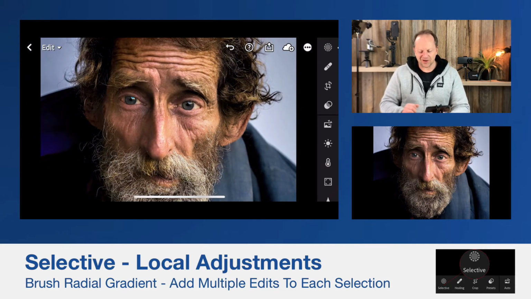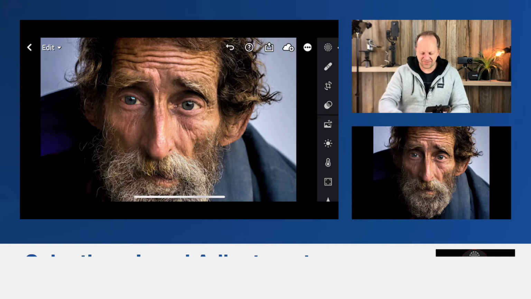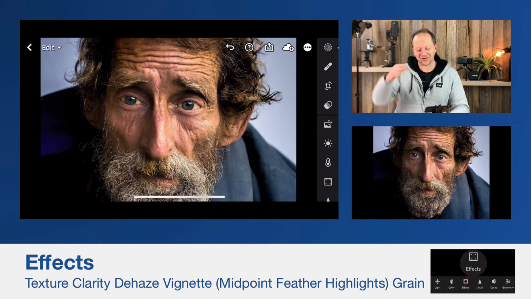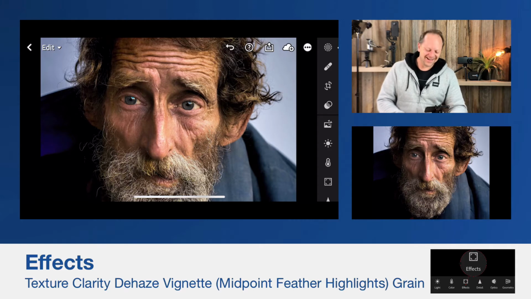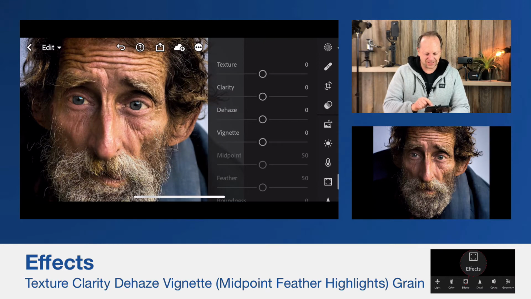That's excellent. All right, the next thing I want to do is the effects panel. So it's there. You can see how cool is that? The lower thirds down there. All right, so texture is what I want to play with. So let's go into that effects panel. Texture. I want to reduce the texture. Now this sounds counterintuitive, going, well, you want grunge, you want details, but texture is so good. Texture will go in there and smooth off some of the finer points, because what I really want to encourage people to look at is the real deep frown and details there. So that's what I want to do there.